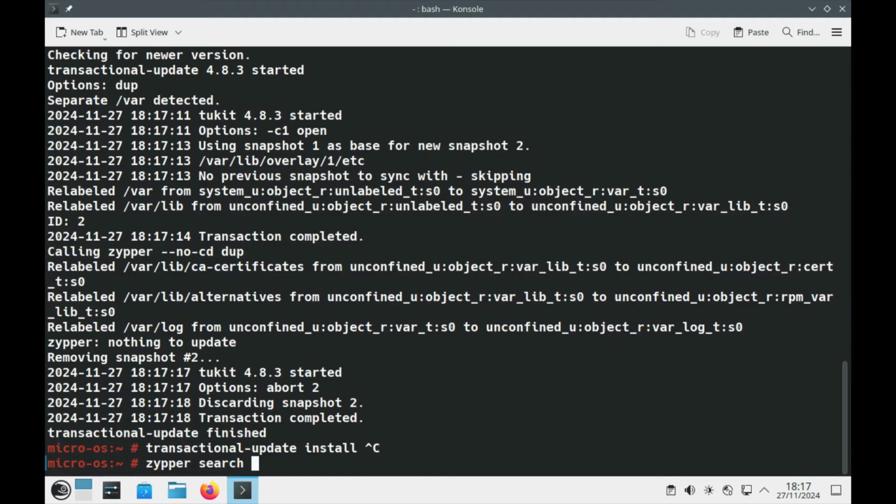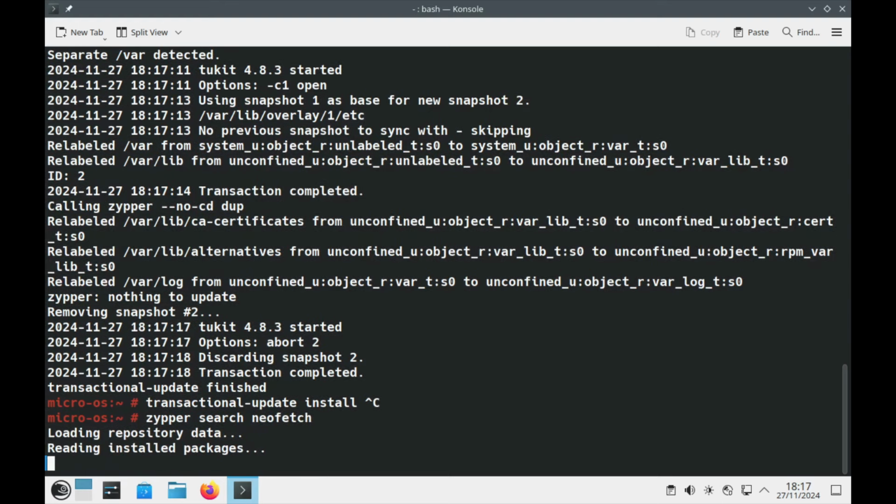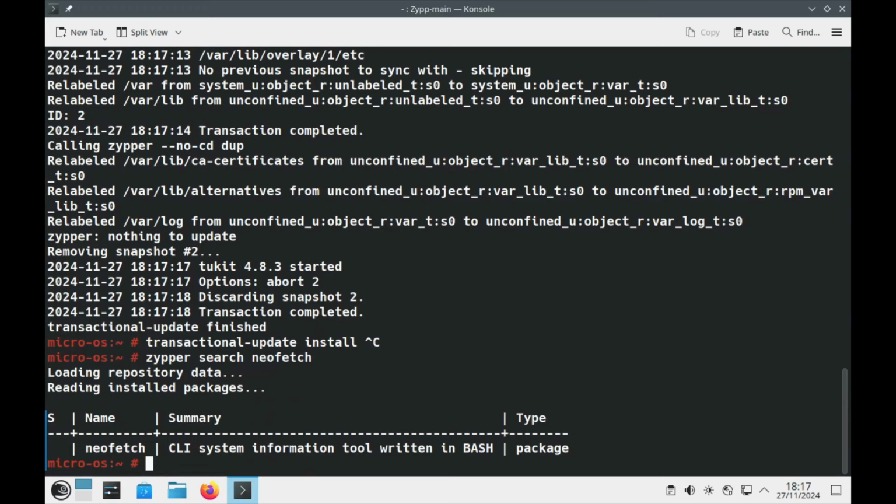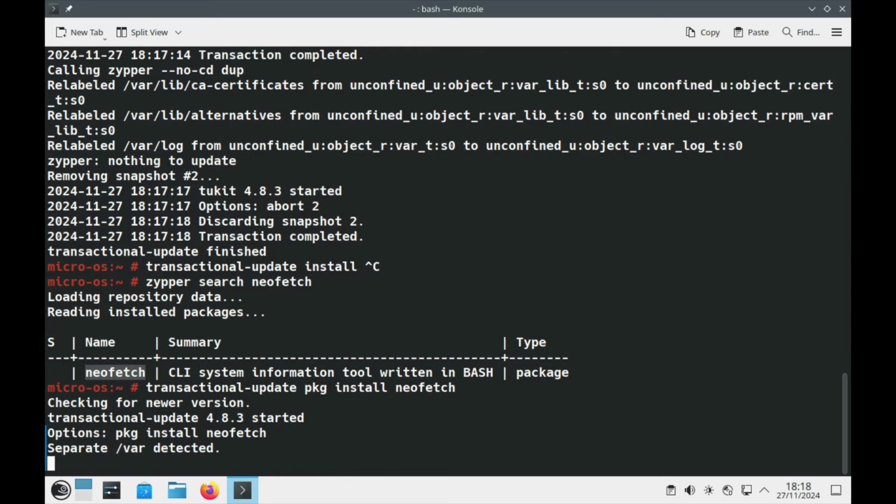For example, I want to install newfetch, and you want to know the name of the package. Now I know the name of the package, I can go and run transactional-update pkg install and the name of the package, and you hit enter.